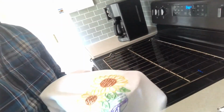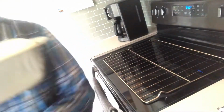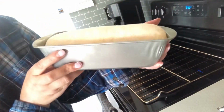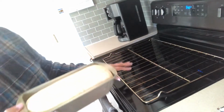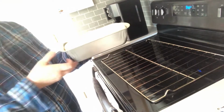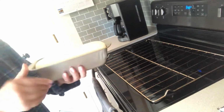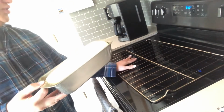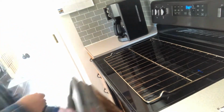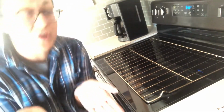Okay, it has been 1 hour. I put the oven on at 350. My gosh, this looks so good. It rose just perfectly. A little trick I do is I pull the top rack out of my oven so that when I put this in and it rises up, it's not too close to the burners and doesn't burn any of the top part. So I take the top off and use this as the cooling rack and put this in the oven. It's supposed to be in the oven for 25 to 30 minutes. It just depends on your oven.